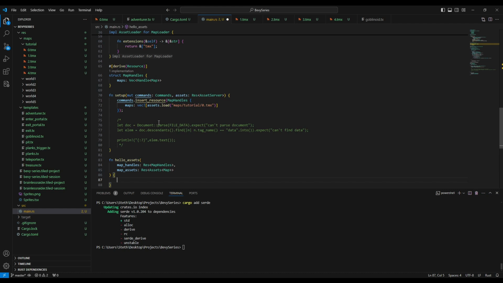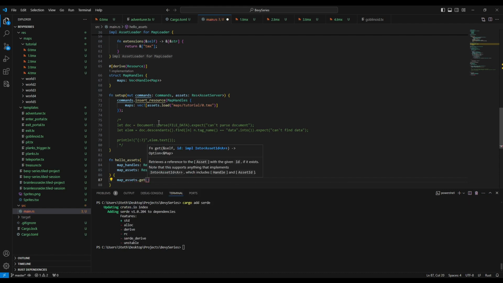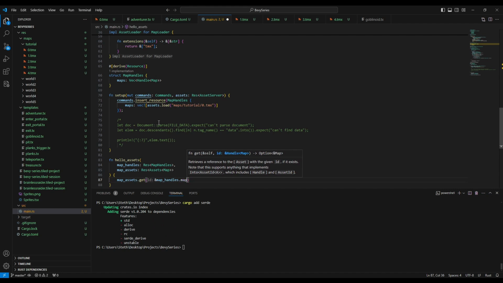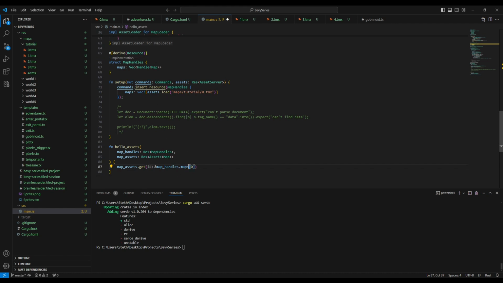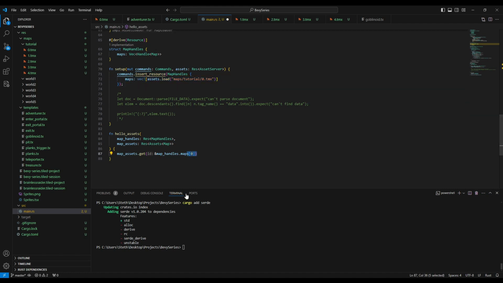So now let's try and use this data. The way we use these two objects in tandem is that we take our map assets and call get, which takes a handle, or really something that can be turned into an asset ID, which a handle can be. So we grab our map handles, give it a reference to map handles.maps at 0. That's the first map, which is the only map that we currently have. You might be wondering, how do I know that this has anything in it, or even exists? Well, it's only going to pass this in if this resource exists and is registered. And it's only registered in one place, with an index of 1. So this is pretty safe to do. As the project grows, maybe something like this wouldn't be as safe, but for the present, this works.